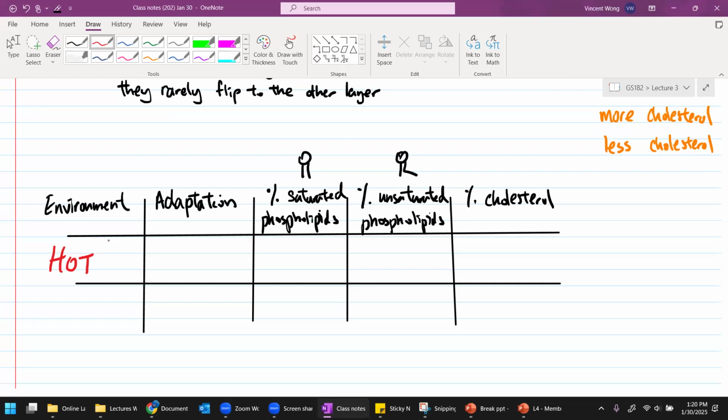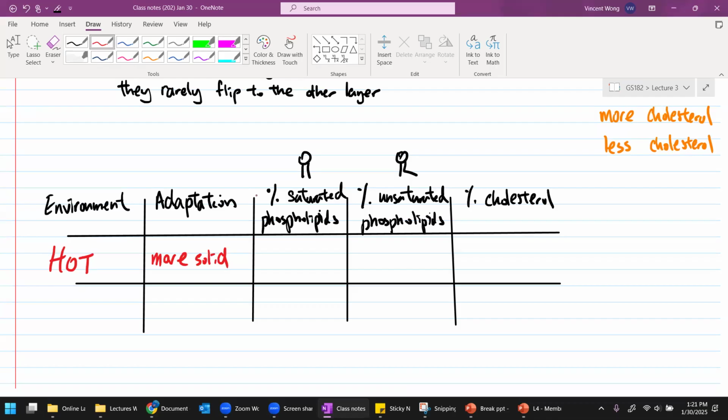So if it's in a hot environment, do you want it to be more solid or more liquid? Any group thinking more liquid is the right answer? No? Okay. The correct answer is more solid. Why? If it's hot, then it's going to melt. You don't want it to melt, so you make it more solid. Think about it: the pan is hot, and if you put butter on it, it turns into a liquid. You want to keep it in solid form. You don't want it to turn into liquid easily.